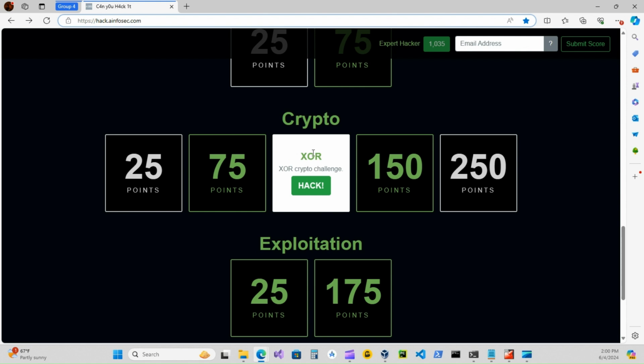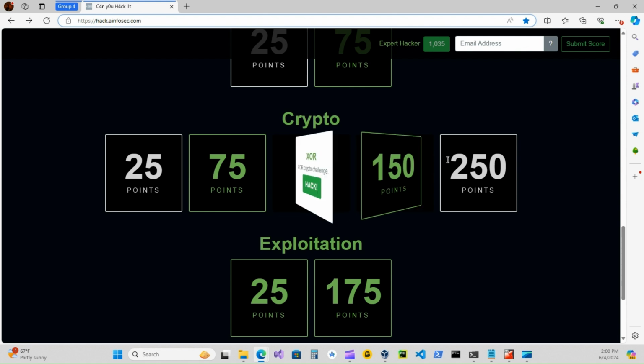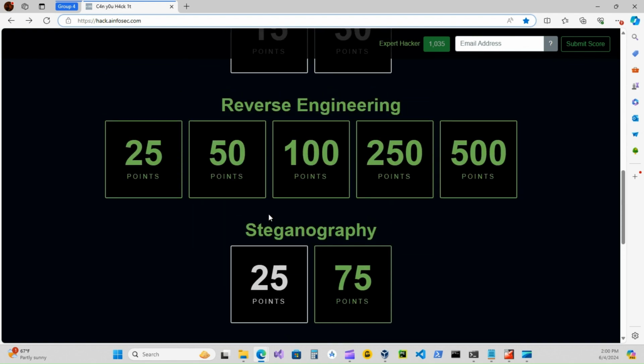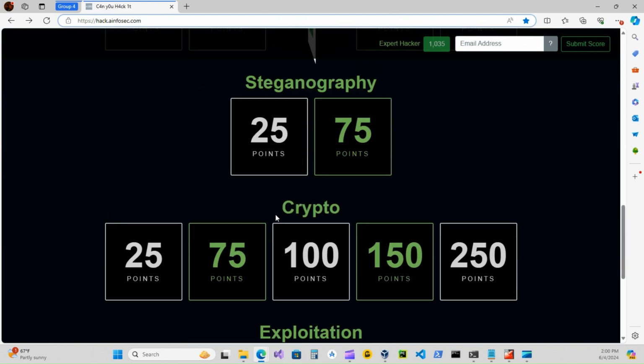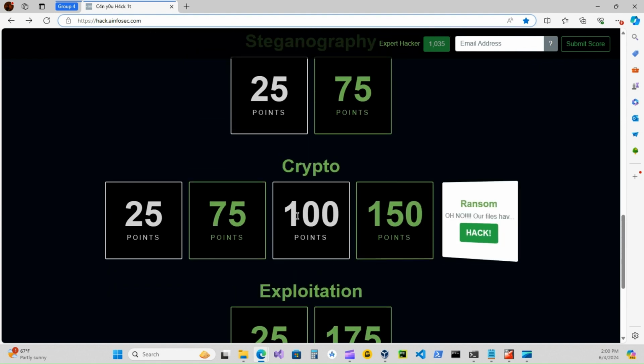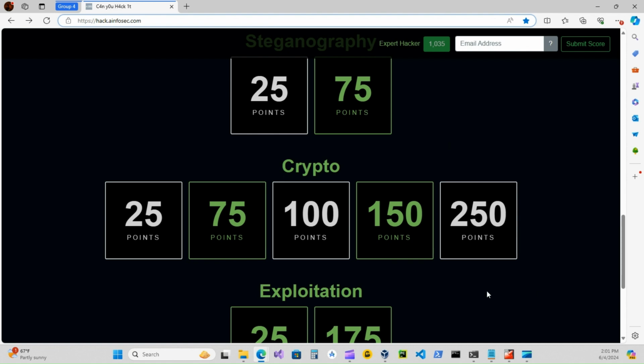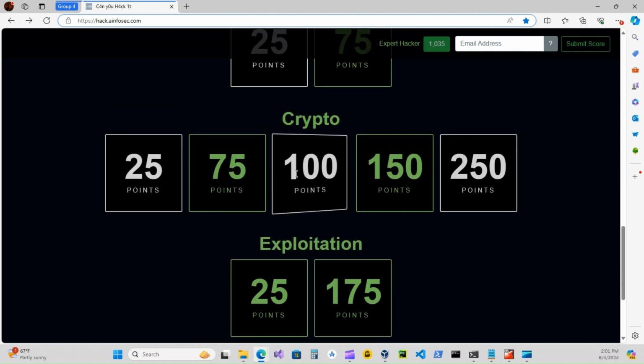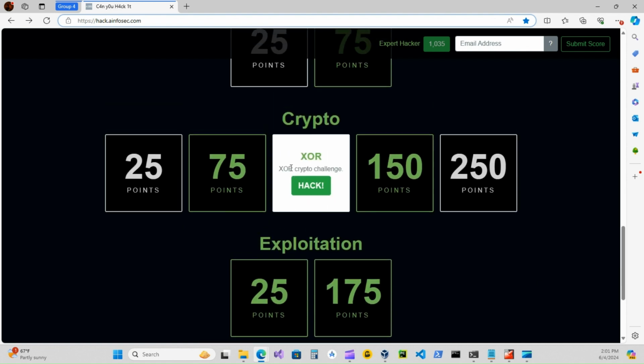You've got to look up the code, because when you start getting into these where I'm at now, you're not going to be able to solve them, like this XOR one, unless you have a powerful VM, because it's not going to go up to that many digits to decode. Maybe, I don't know. I didn't even try it on my VM. I don't think so, but you're not going to be able to.